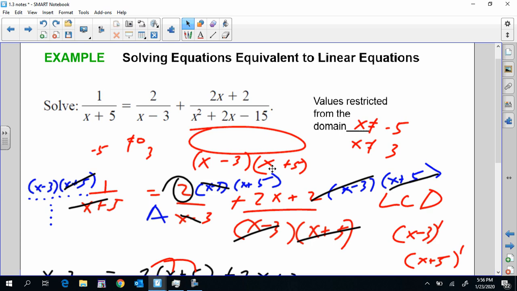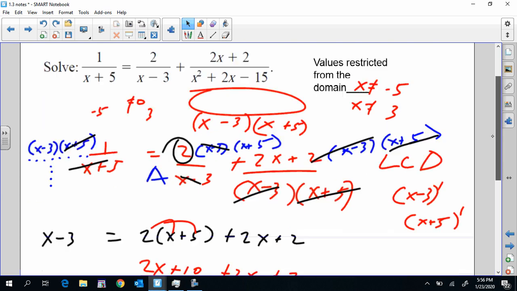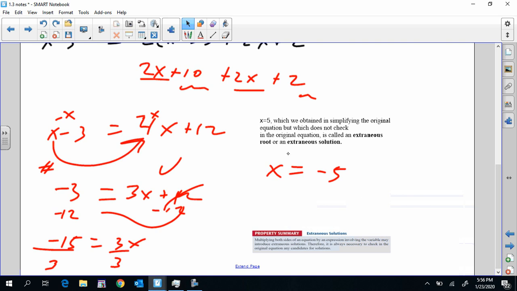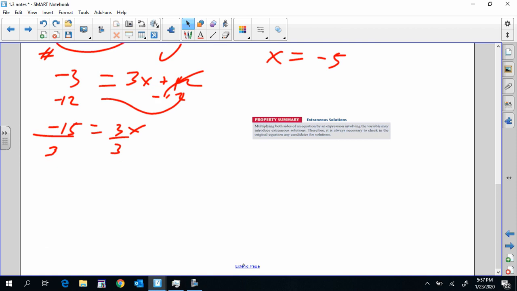By the way, it would also change one of the factors in this denominator to 0, multiply by another factor makes 0, and you'd be dividing by 2 things where there was a 0 in the denominator. That is not allowed. What is it called when that happens? It's called an extraneous solution. Be on the lookout for those. On the test, there will be that sucker answer of x equals negative 5.